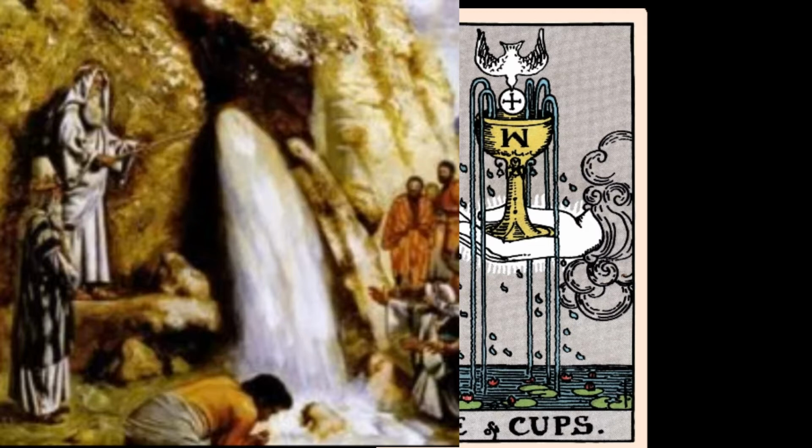Here is Exodus 17, starting at 1. And all the congregation of the children of Israel journeyed from the wilderness of Sin, after their journeys, according to the commandment of the Lord, and pitched in Rephidim, and there was no water for the people to drink. Wherefore the people did chide with Moses, and said, Give us water that we may drink. And Moses said unto them, Why chide ye with me? Wherefore do ye tempt the Lord?